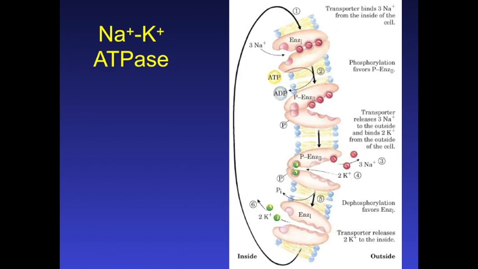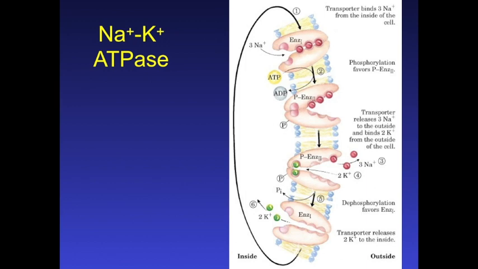I have 3 very low affinity sites for sodium. What have I created when I opened up? 2 very high affinity sites for potassium. And potassium's relatively low concentration here, but it'll bind because these are high affinity sites. When the potassium gets in here, 2 things occur. First, the potassium causes the protein to shift and allows the phosphate to be dephosphorylated or be broken off.